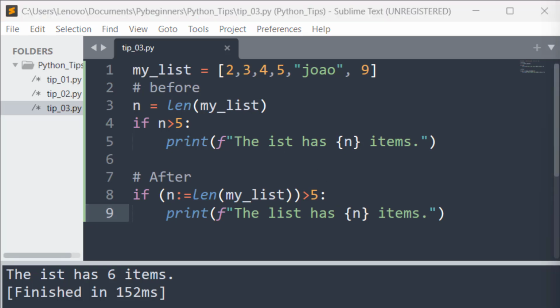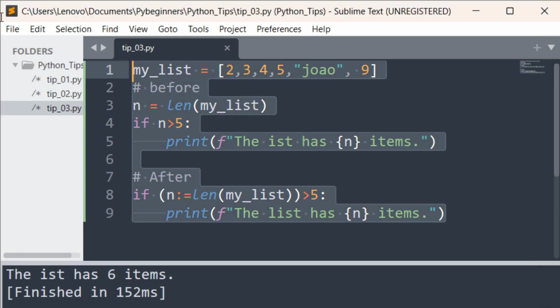There are a lot of common cases where we can make use of the Walrus operator. One is reducing redundancy in loops. The second is reading files line by line, counting elements in a list, and avoiding repeated function calls in your code. So let's see an example, for instance for reducing redundancy in loops. It can be something like this. I'm just going to delete all of these things.